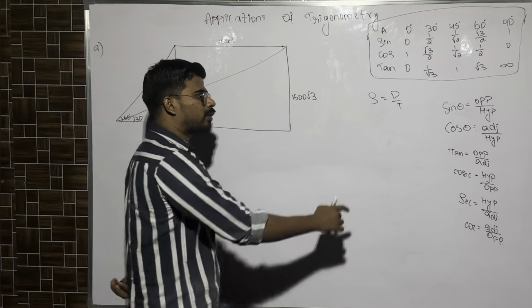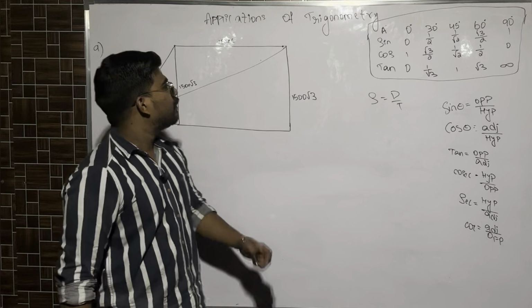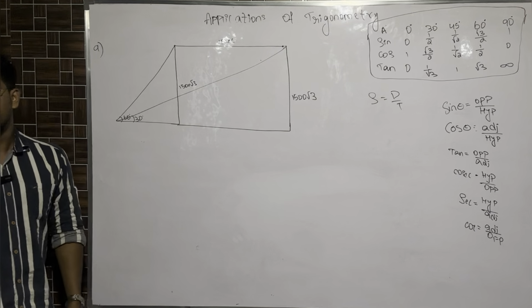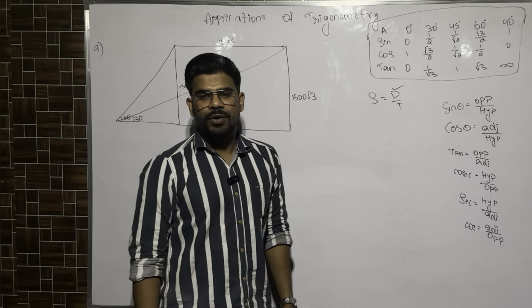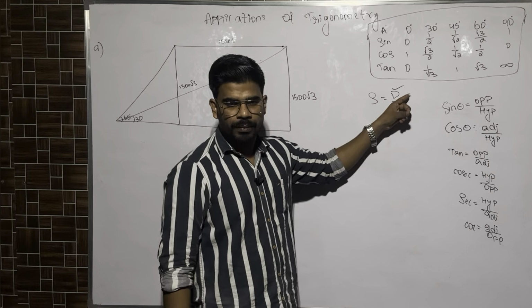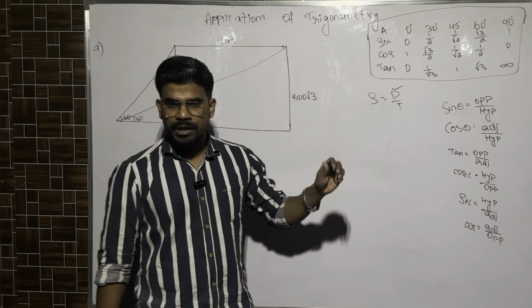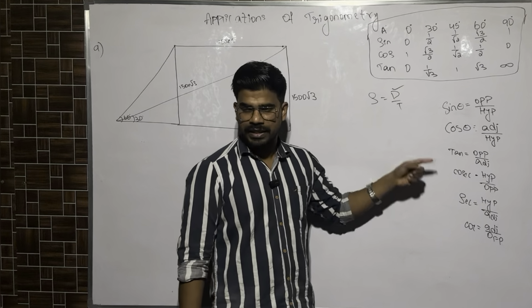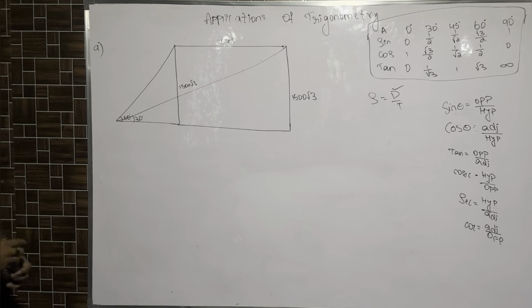In order to calculate the speed of anything, we should find the distance and time taken. We know the time. How much time did it take? 15 seconds. So we have to calculate the distance here. If we know the distance, we can substitute in this formula, distance by time, and get the speed. Time is given. All we have to do is find the distance, right?